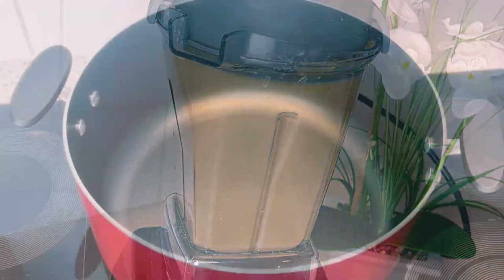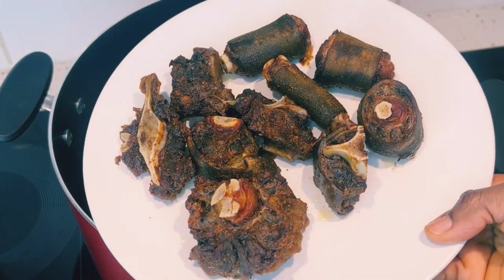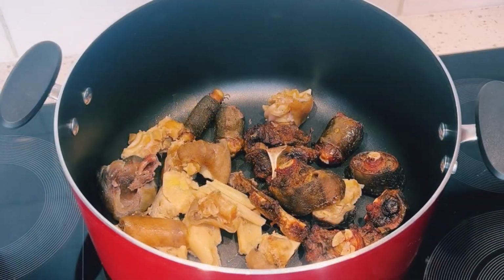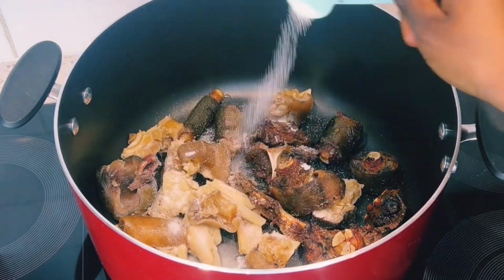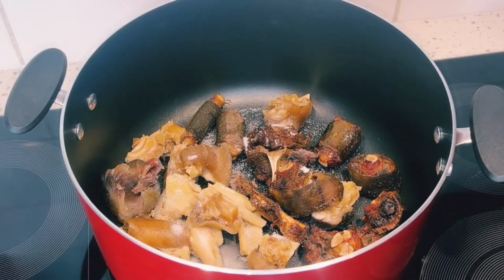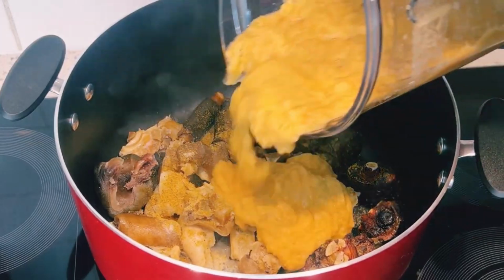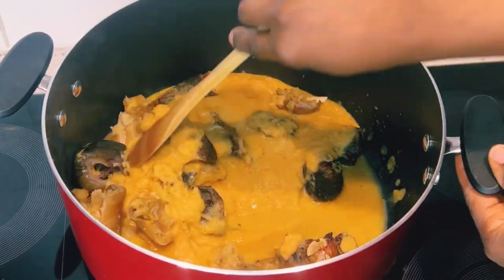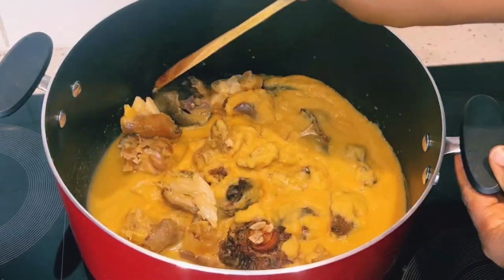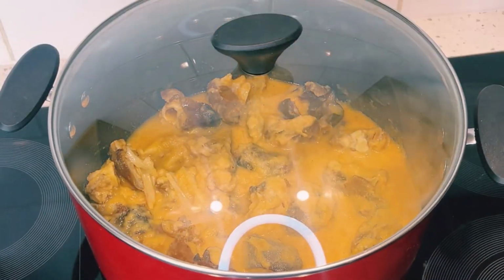To my soup pot, I'll add in my pre-cooked cow foot and then I'll put in my broiled oxtail. Oxtail is a very tough meat, so it is best to start the soup with it. I'll add half a tablespoon of salt, half a tablespoon of beef bouillon, and then my blended onion, garlic, ginger, habanero pepper, and anise seed. I'll give it a stir, cover it, and allow it to steam for about 10 minutes.